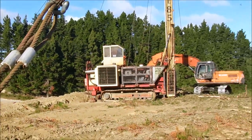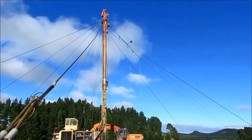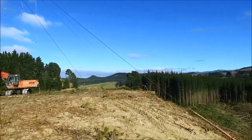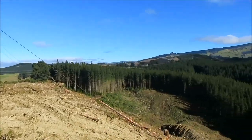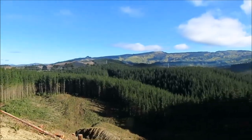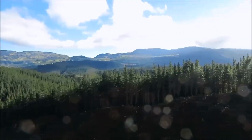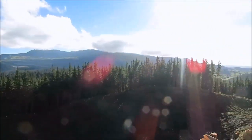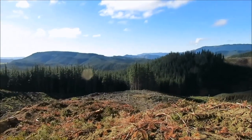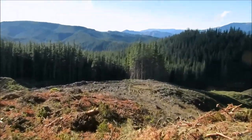We have the hauler here sitting on top of a knob of a hill, set up for scabbing. Stumps aren't strong enough to north bend, and there's no real bulldozer access. Well, there's bulldozer access, but this don't really need to. You can see a pad down there, the area.